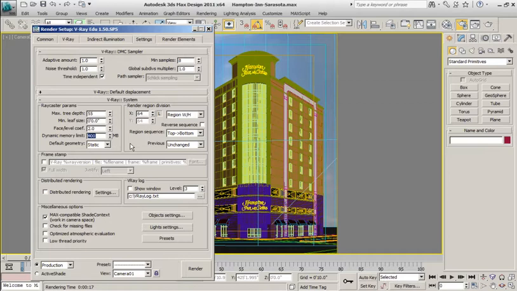But the dynamic memory limit, or the dynamic memory options that you see here, control how much RAM is set aside for that dynamic geometry. If I had too much set aside here, this machine has 12 gigabytes, so it's almost impossible to set it too high. But if I had a very large scene and set this really too high, something like, let's say, 6,000, if I have a 12 gig machine and set aside 6 gigs for my dynamic geometry, that might be a problem because I might have too little amount of memory set aside for static objects that you see right now in the scene.